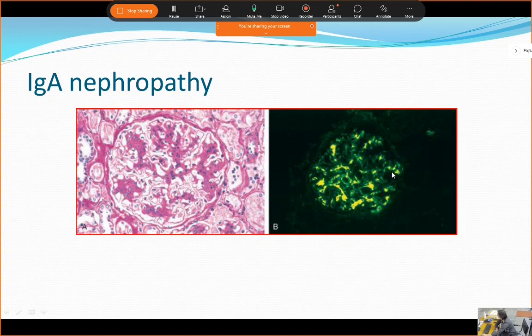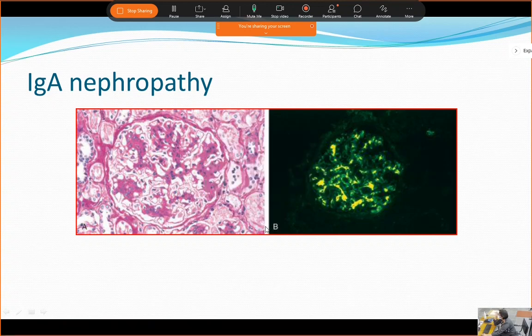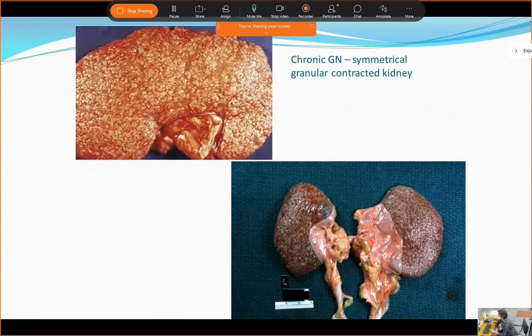And in Henoch-Schönlein purpura, that child which I showed you, a child with multiple purpuric spots on the skin, they may present with kidney disease, and when we do a biopsy, this is what we see. It is a kind of IgA. There will be a lot of IgA deposition in the mesangium, and based on the clinical features, we diagnose it as Henoch-Schönlein purpura. But IgA nephropathy is a different disease, though it may present within Henoch-Schönlein purpura. In pediatrics, they may ask you a question.